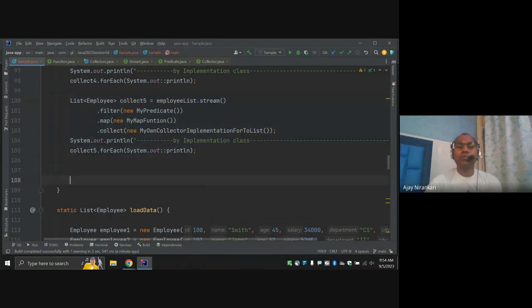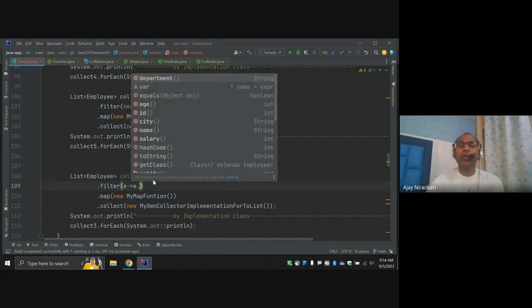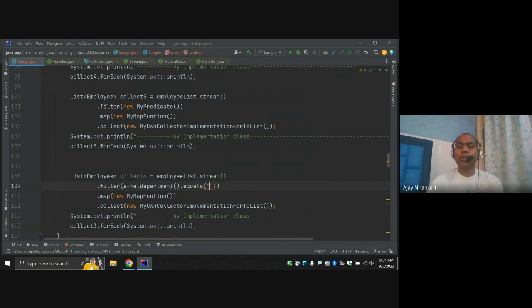So this works, and I am writing the same code as a lambda expression. I'm not interested in writing my own class; I am going to use the lambda expression. Here I say employee dot getDepartment dot equals IT.